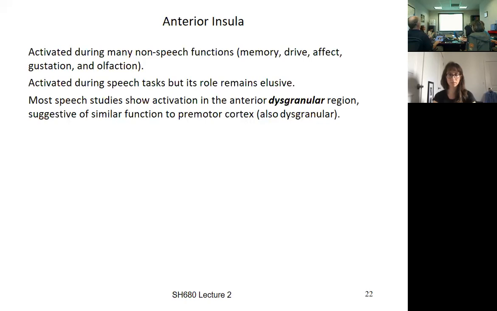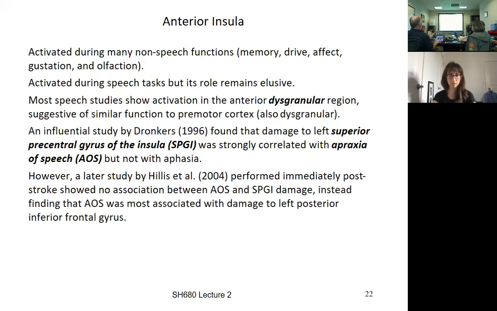Damage to it is highly associated with apraxia of speech, but it's still controversial to say that it's the site of apraxia of speech. I think Dronkers would say it's the site of articulatory coordination for speech. However, that may be true that some of that happens there, but I would say it's definitely not the only site that's involved in that. The ventral premotor cortex almost certainly plays a role in that. Okay, so I already talked about the Dronkers and this. So this is a controversy that we can still take sides on.